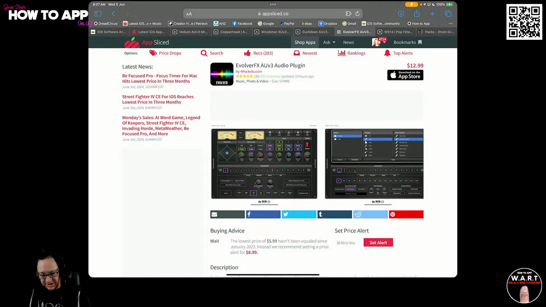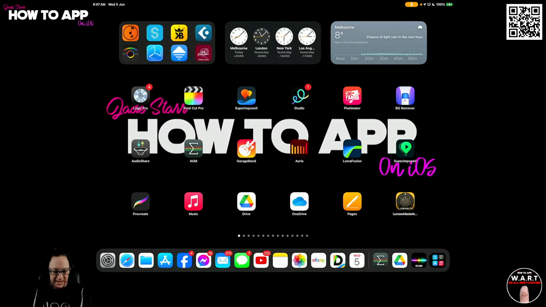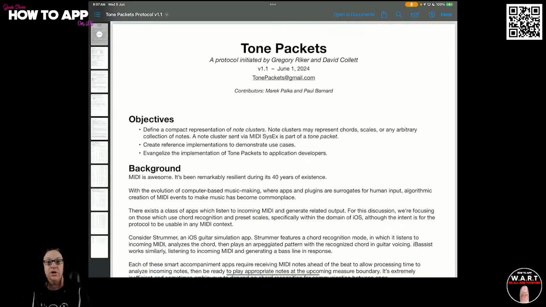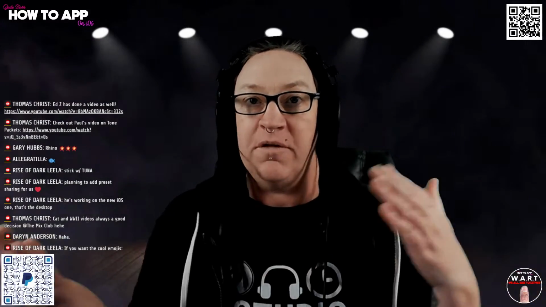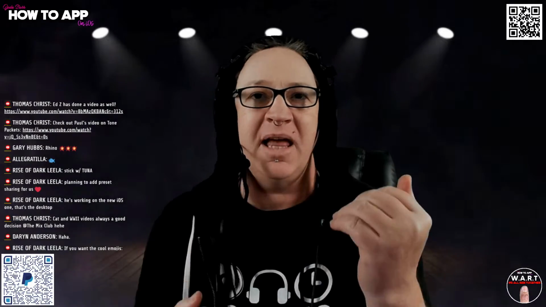Okay, we're going to jump straight into the documentation and talk about Midi, because that's what this is all about. TonePackets basically are a new protocol for sending Midi. As you would know, possibly, Midi has been around a long time. It sends on-off notes, and those notes can be manipulated with things like modulation and all that stuff. But basically, Midi is on-off, on-off, on-off.